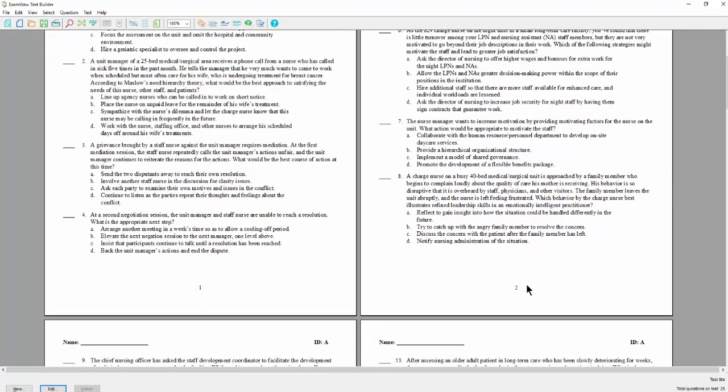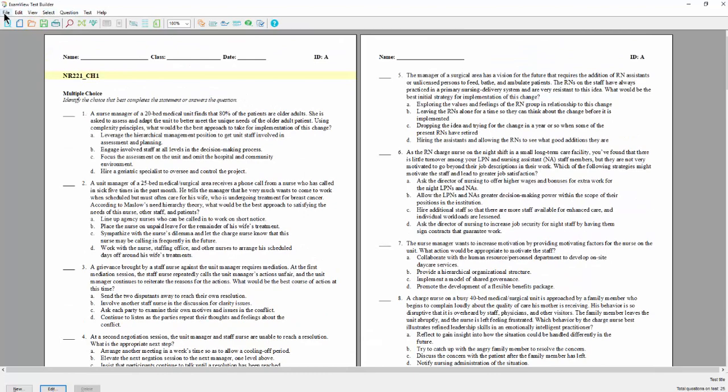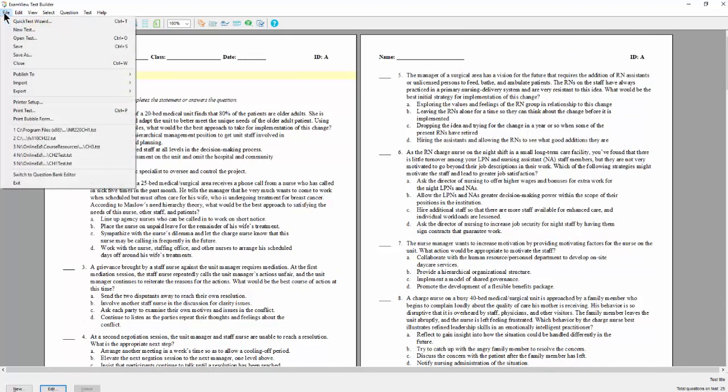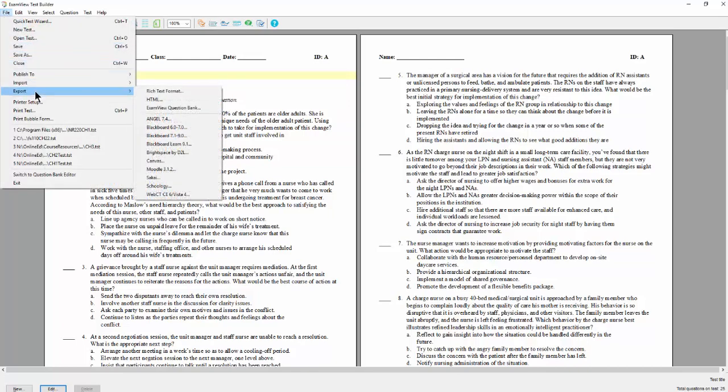It looks like it's on paper, but now we want to create a test bank to put into Canvas. So we're going to come here to File in the top left corner and go down to Export. And here we're going to select the very bottom one. It says WebCT CE6 Vista something. WebCT is an old LMS that we actually used to use, but that's not relevant. It's what we need to use to create what's called a QTI file, which is a quiz bank file or a test bank file that we can put into Canvas.